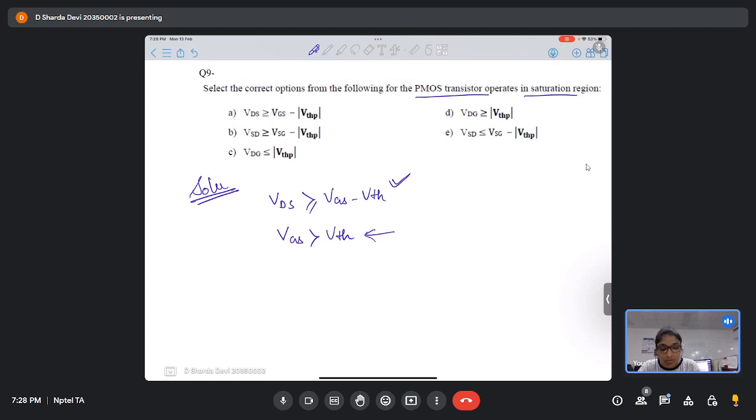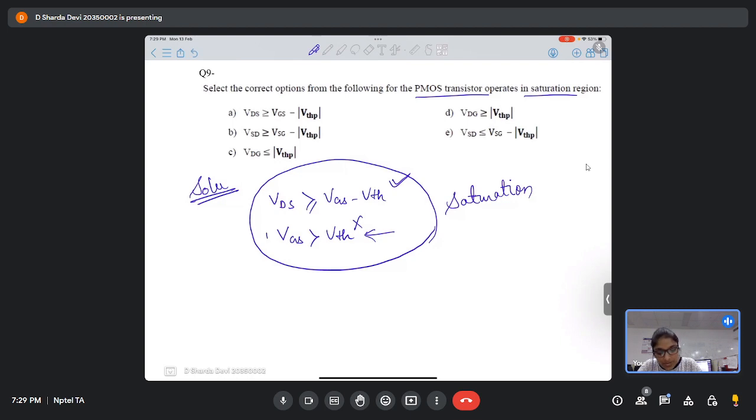So whenever it is asked, you need to check both of these to find it in saturation. If you want to say a transistor is in saturation, both these conditions should come true, then only your transistor is actually in saturation. If this comes true but this comes false, that means your transistor is not even on. So how is it in saturation, right? This is the first condition that you should check, and this is the second. Is this clear to everyone? Yes, ma'am. So you should always check for these two.